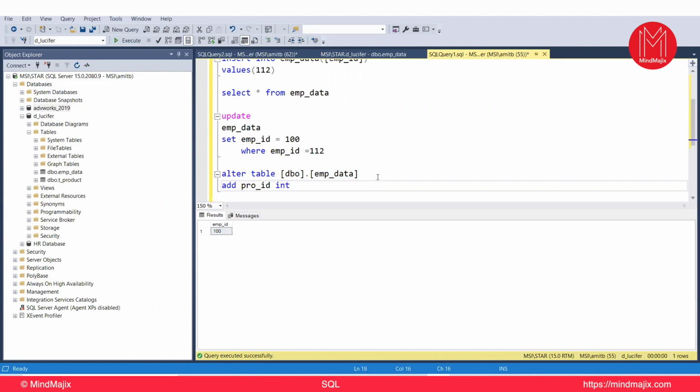Now this particular pro ID column whose data type is int, I want that any data that comes into this particular column, pro ID, should have an increment of 5 each time a new data is inserted. If the first data is 1, the next data should be an increment of 5, that is 6. Now how can we achieve this kind of scenario while altering a table? You can use a clause called identity. Now how to write that? We'll simply write identity, and within bracket I'll define the first initial value, that is 1, and second as an increment value, and you can close it.